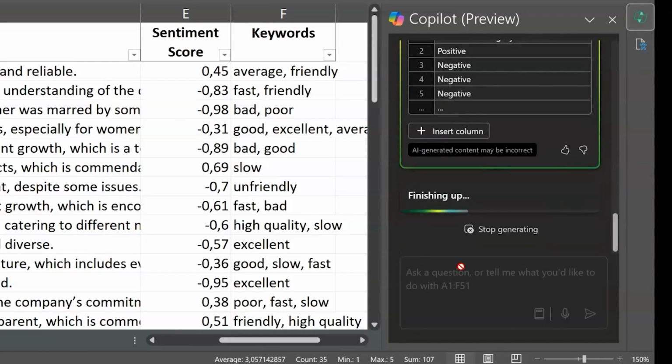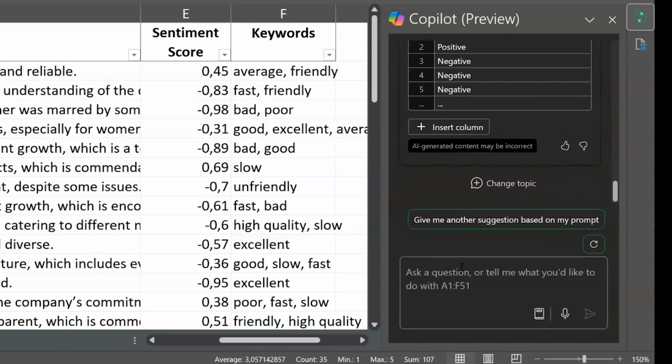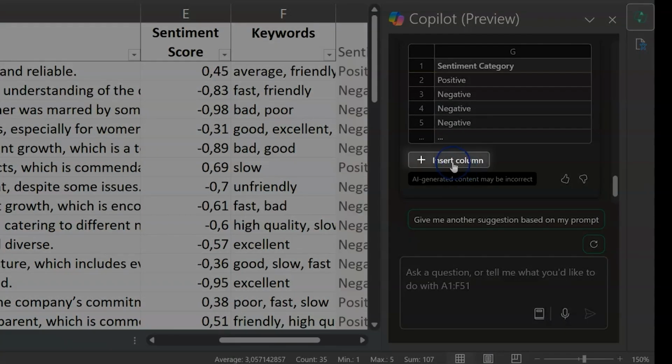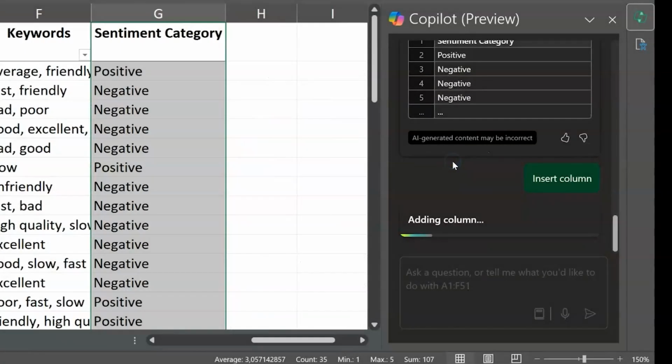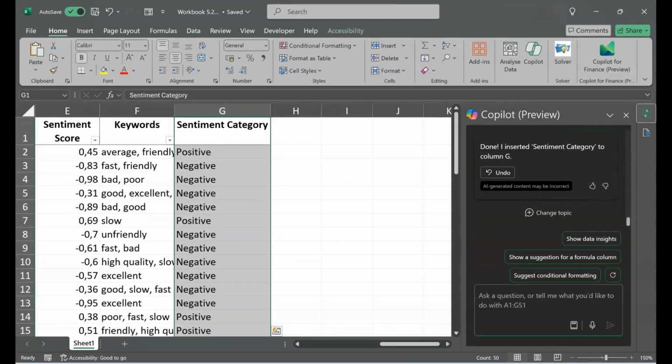Copilot categorizes the feedback accordingly, and just like that, you've automatically sorted your customers' feelings in a separate column that has been intuitively labeled without needing a crystal ball. We can insert this additional column that Copilot has created by selecting Insert Column. It is automatically added to the end of our data set.